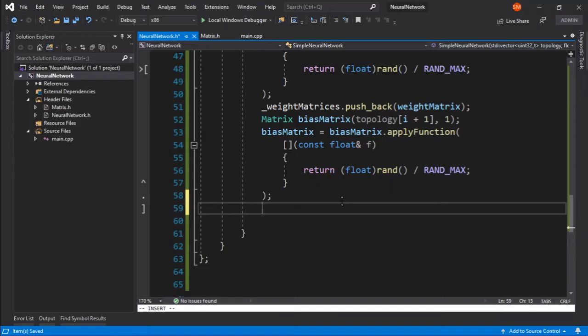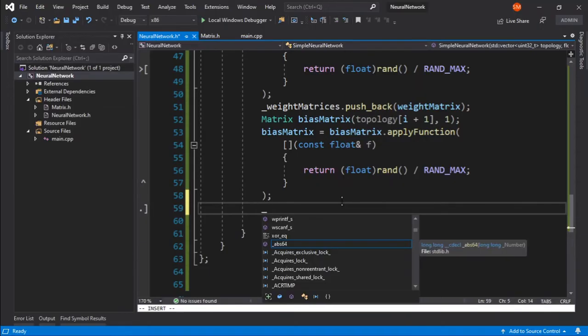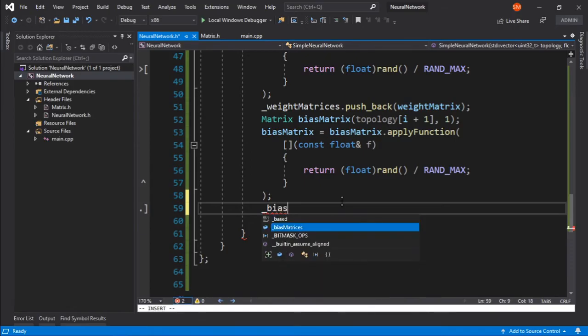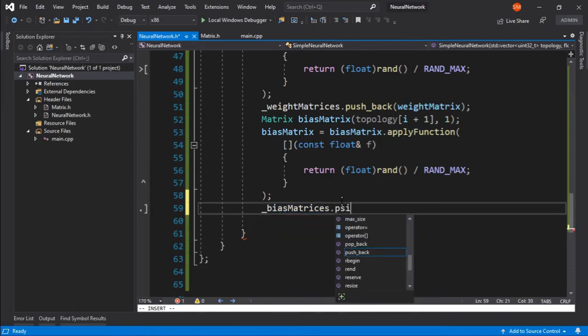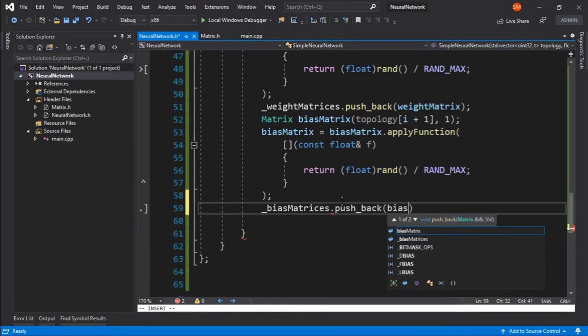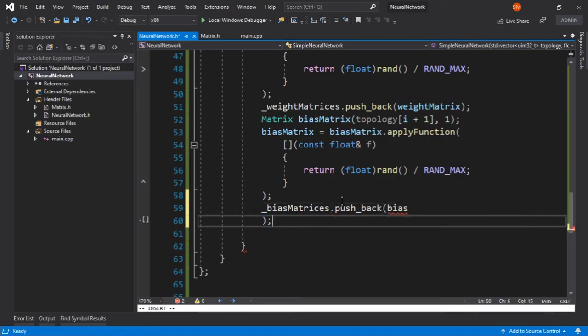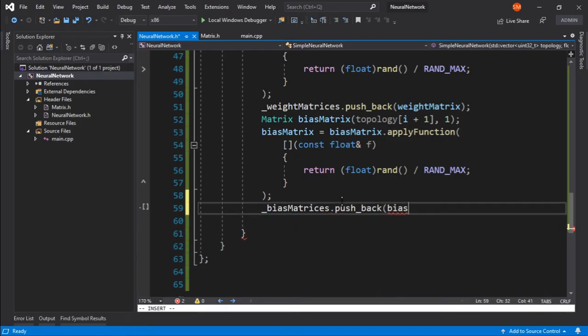All we need to do now is push the values to our bias matrices. So _bias_matrices dot push_back our bias matrix.